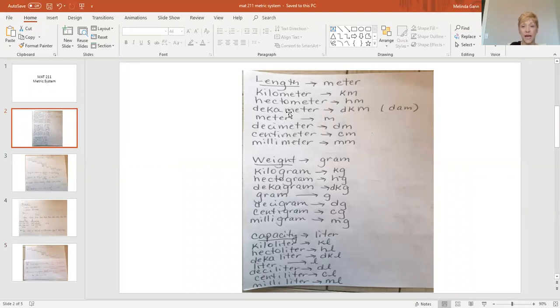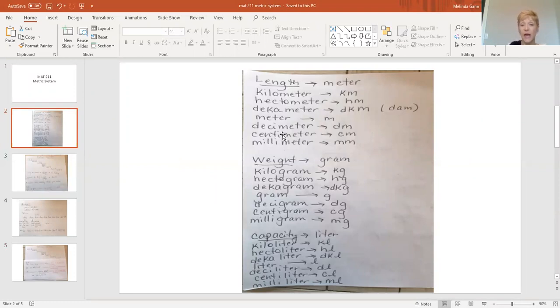All right, a decameter, 10 meters in a decameter. A decameter is about the length of a school bus. Okay. A centimeter is about the width of their pointer finger. Okay. A millimeter is about how thick a dime is. Okay. So that's something they can hook it to that they know. So if you were to stack 10 dimes up, that'd be about the width of your finger. So 10 millimeters is a centimeter.